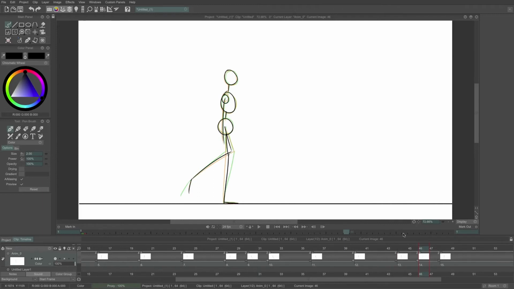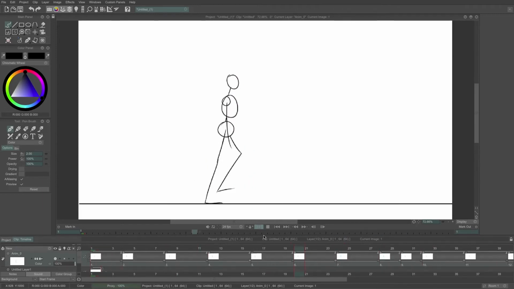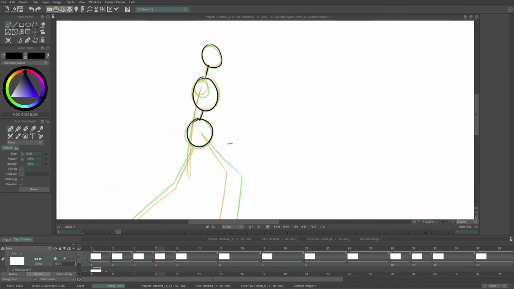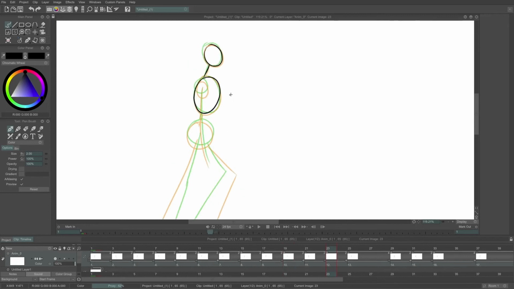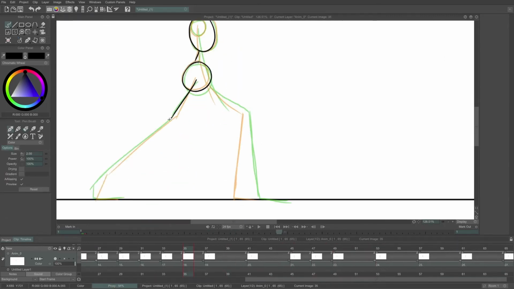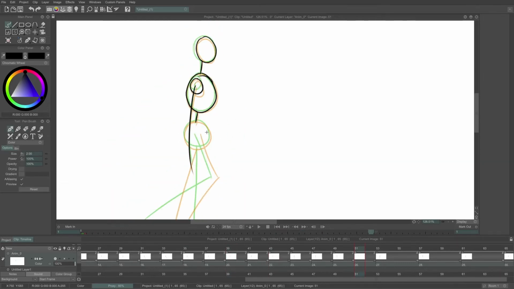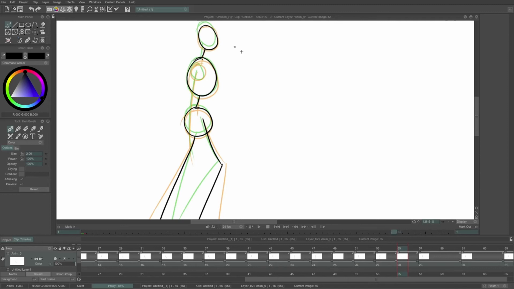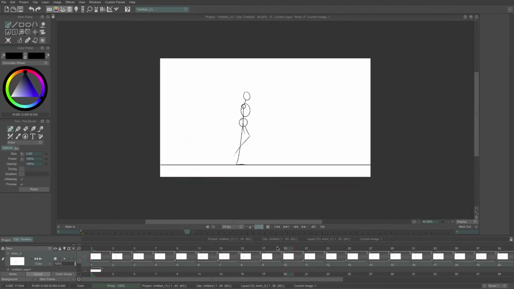Breakdowns are a type of in-between frame that help you describe the movement. In a walk cycle, the breakdown is when the two legs pass each other and both arms are straight down. After adding the breakdowns, we connect all of the movement together with multiple in-between drawings between each key pose and breakdown. And after adding those in-betweens, here's our final product.